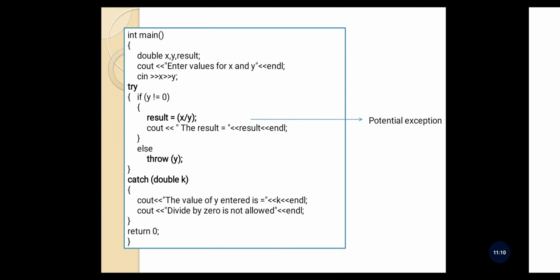So what we've seen today is just a simple example of how try, catch and throw can be used. Important thing: try initiates the exception handling mechanism, and throw has to be written inside the try block, which basically catches the exception and throws it to the catch block. So the whole purpose of throw is to take the program control from the place where the exception has happened to the place where we are going to handle it. That's the catch block, right?